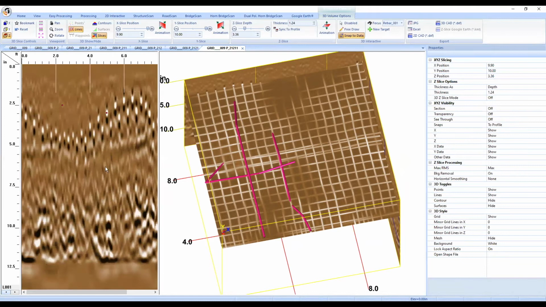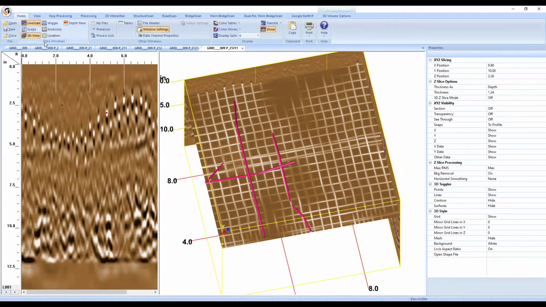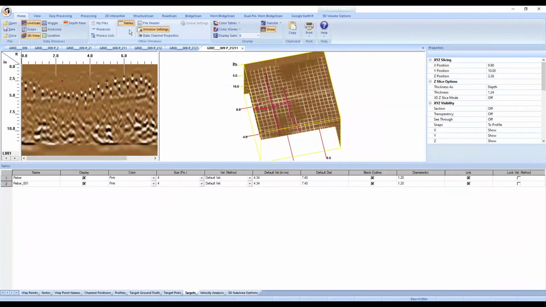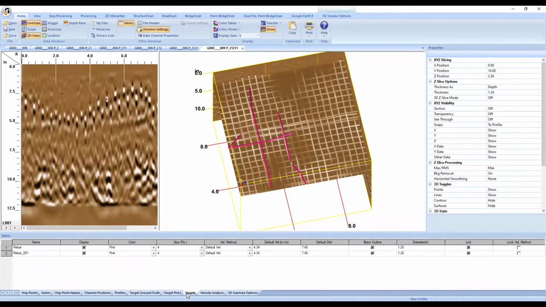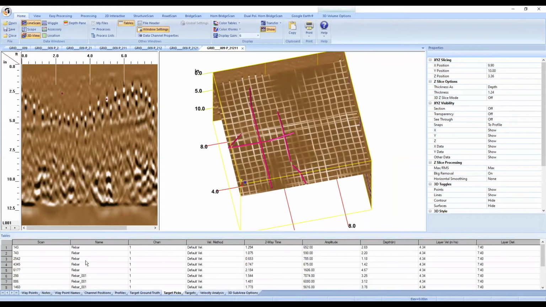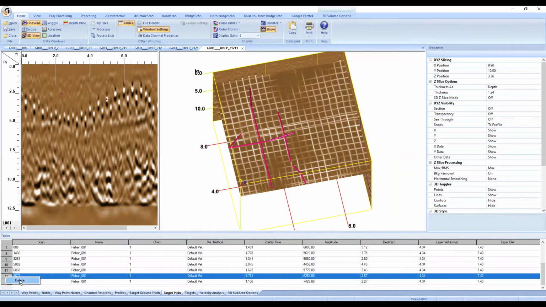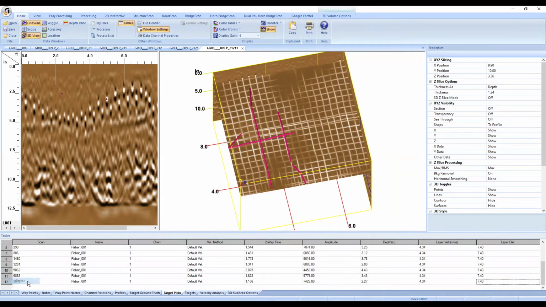You will have all of this data in another tables pane. So if you want to delete individual dots, you've got a couple of ways to do that. You can open your tables pane. Mine's still huge. You have a target picks table. And if you want to get rid of specific points, you can right click on them, hit delete.